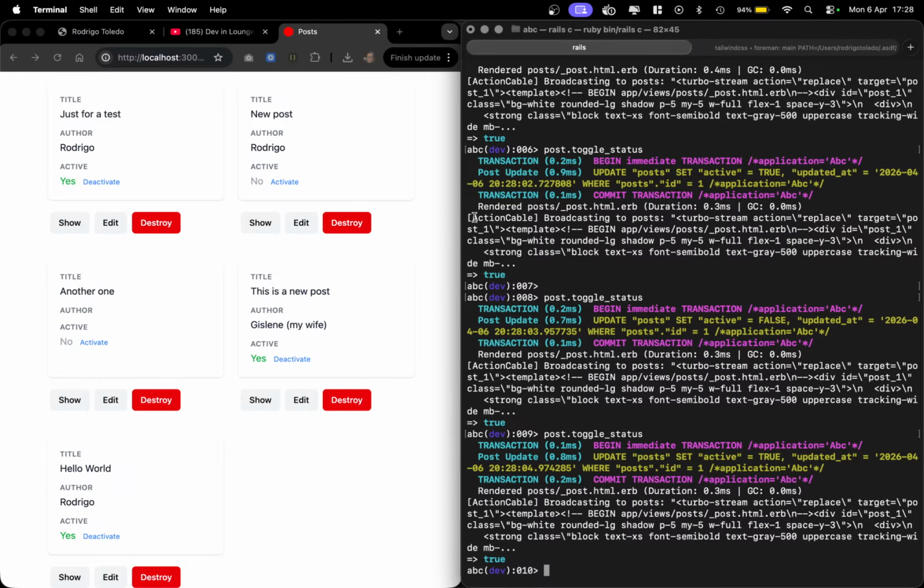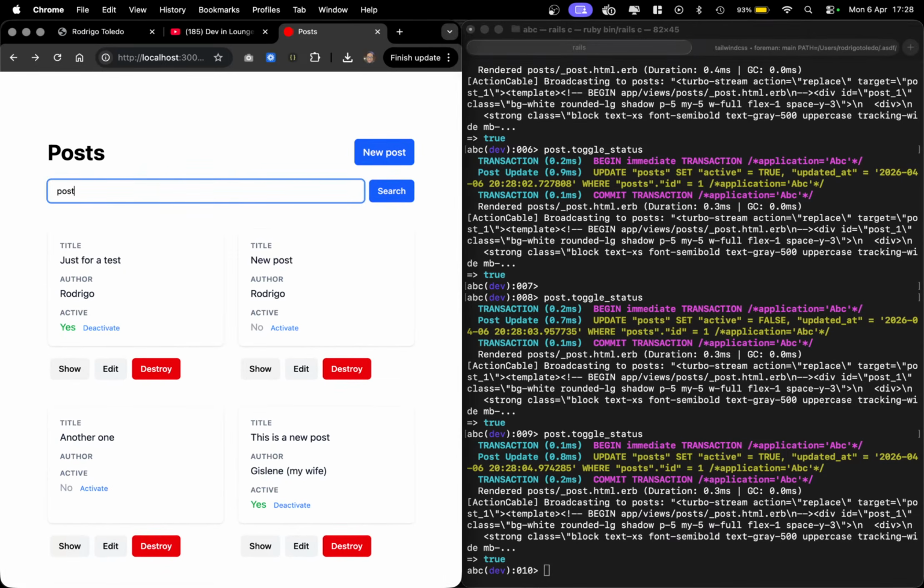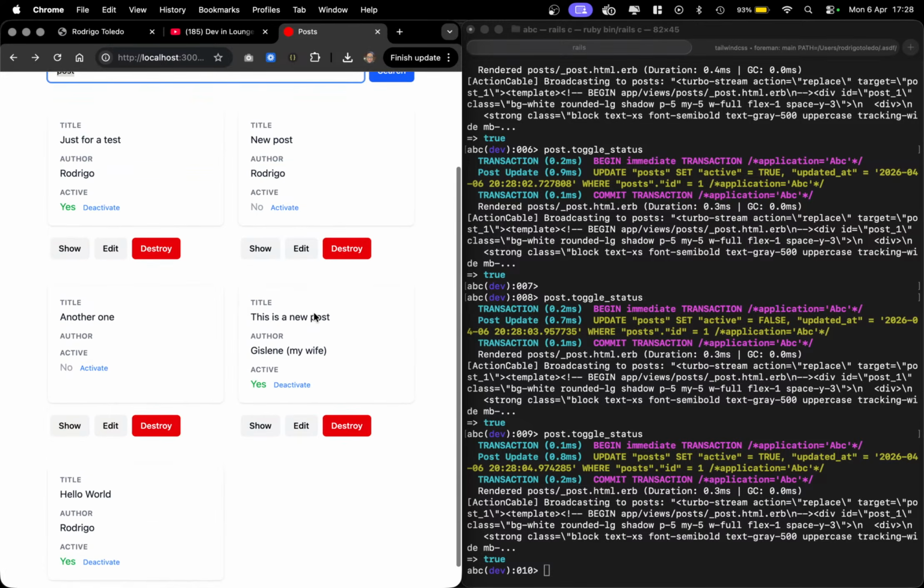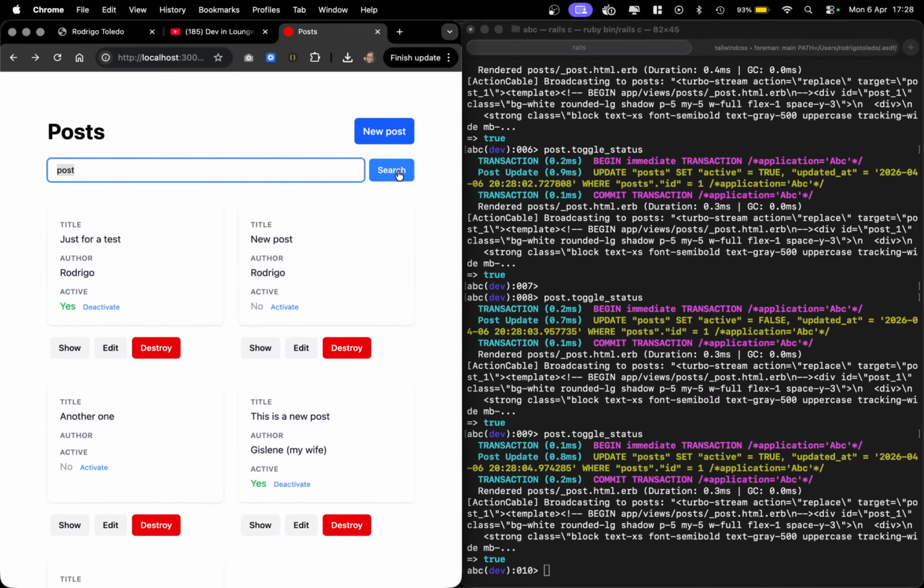But if I want to have a real-time response when I press a key here and filter using Hotwire, like post, if I type this, it will search in real time without the search button.